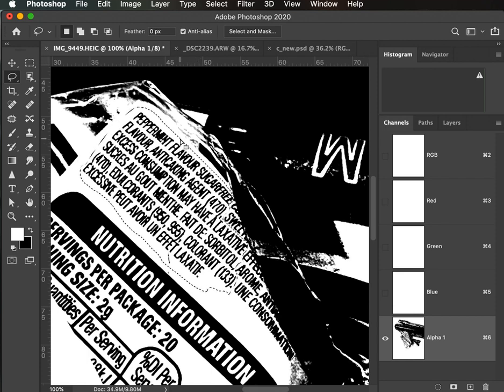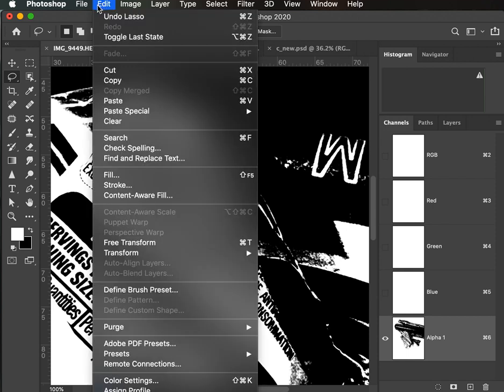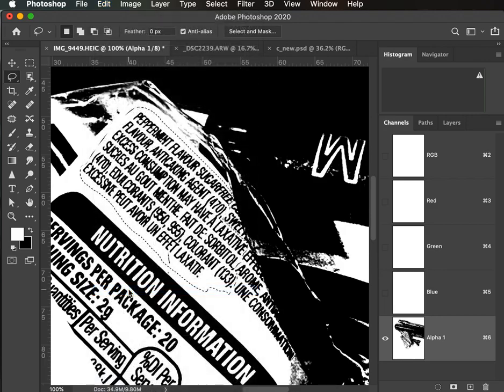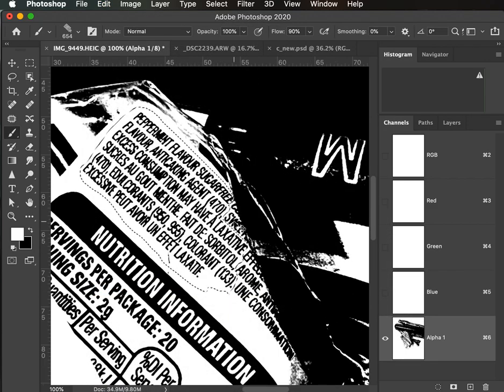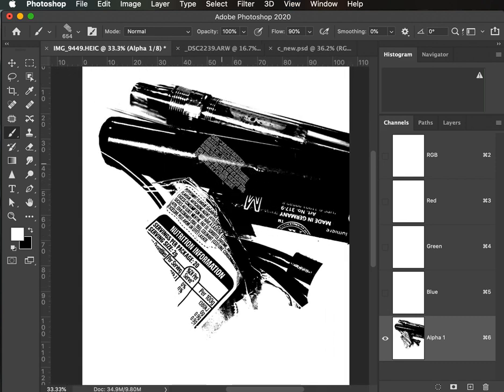Go. So once I've got that selected, I'm going to go Edit, Define Brush, give it a name if I want. So I've created a brush out of that little bit of text.